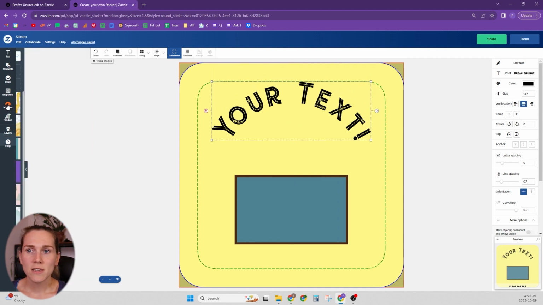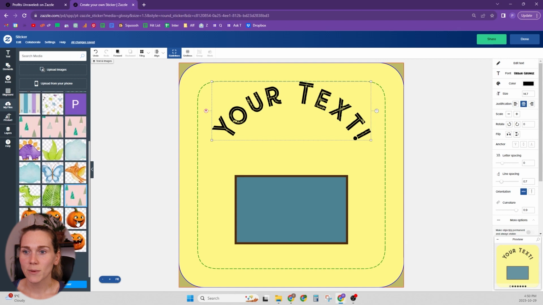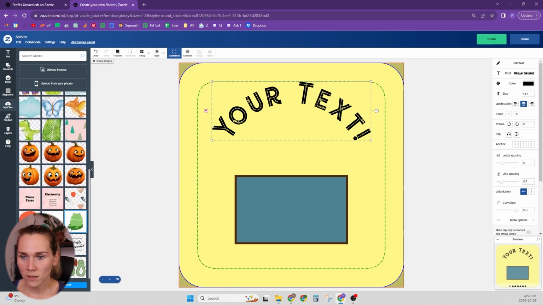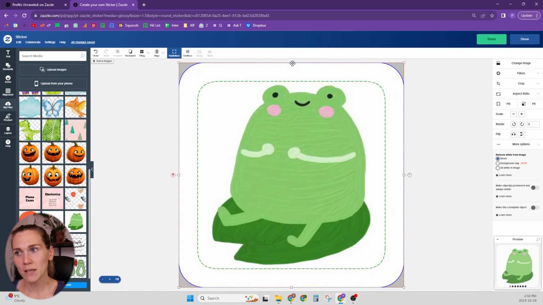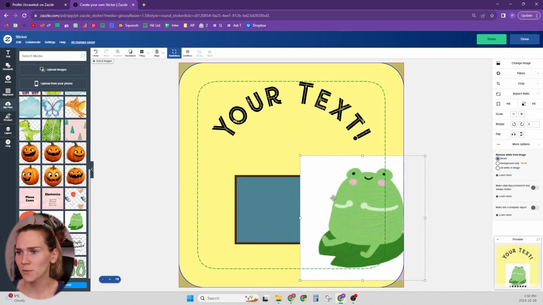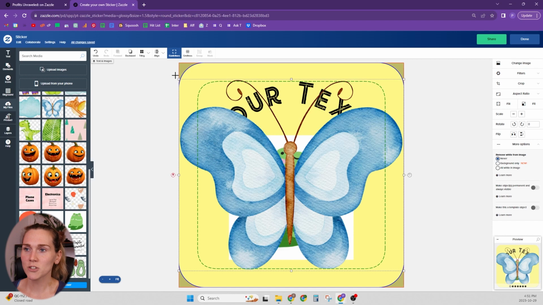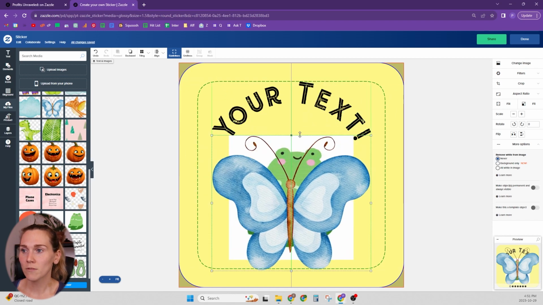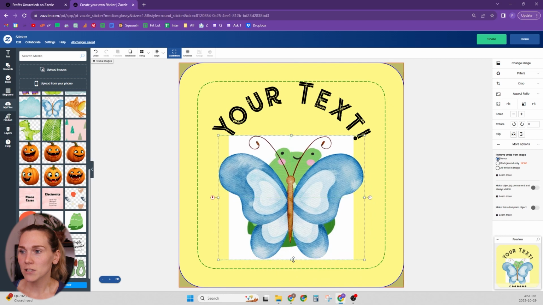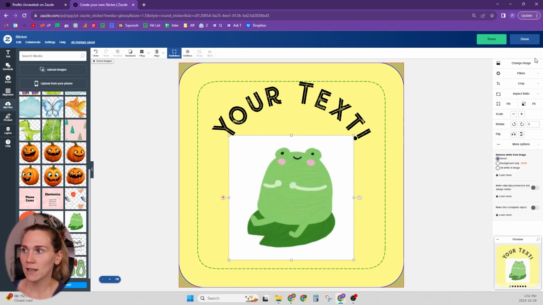Okay, so let's go back to My Files and talk about images a little bit here. I've got this cute little froggy here, I think it's just from Creative Fabrica. You can get rid of this. For example, we've got this frog here, but maybe we're like, oh, I like the positioning, but I don't like the frog. I want to put something else in there. So one thing that you can do is click on the image that you want to put in there from the My Files section, but then you need to resize it again, right? So what I actually like to do is click on the frog and hit this change image button. And then it's going to keep it in the same position.